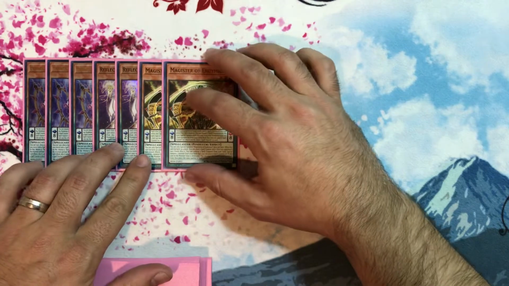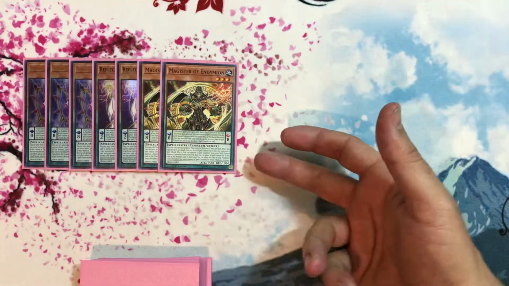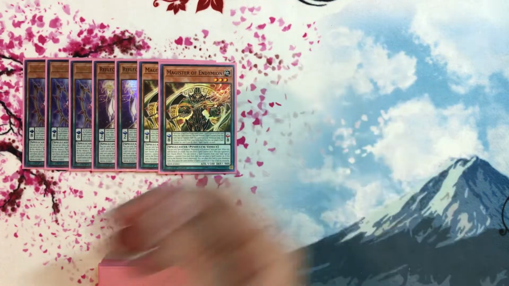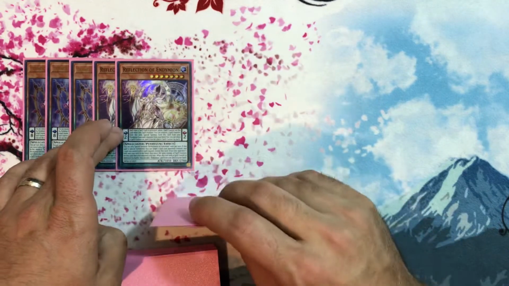We also played 2 Magister of Endymion. He's good. He again has the same effect in the scale. When a spell is activated, you place a spell counter, and then you can remove 3 from him to special summon this card, and 1 face-up monster in your extra deck that you can place a spell counter on. Really good. He's level 3.